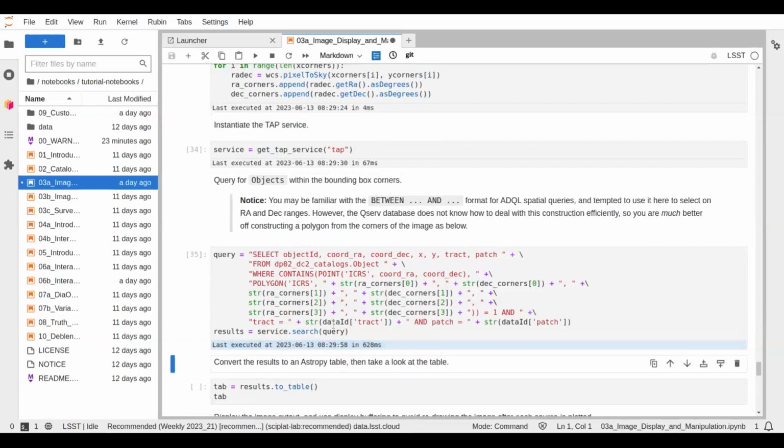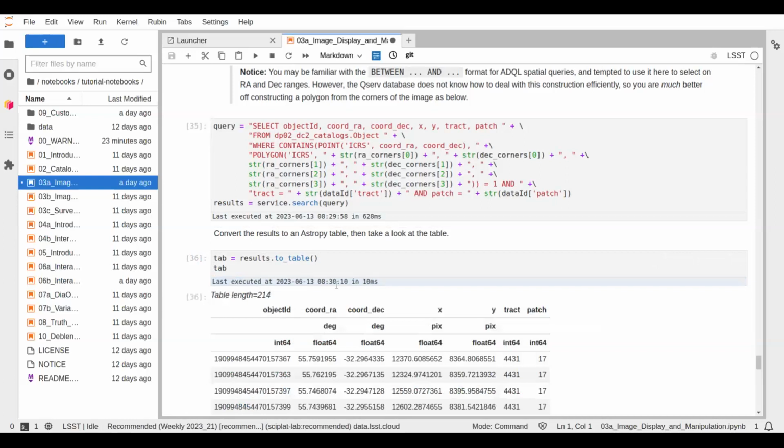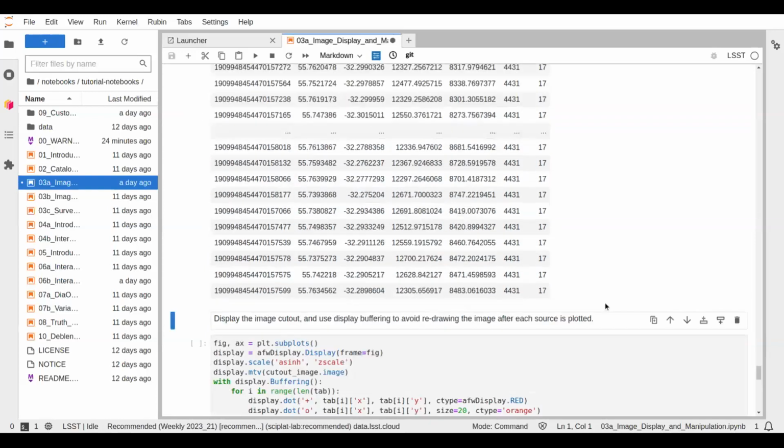And we have the results from the TAP query, and we want to see how many there are. So we are going to use to_table to convert them to an AstroPy table, and then print it out and see. We have the ID of the object, the RA coordinates, but also the pixel coordinates, and we have the tract and patch in which these appear.